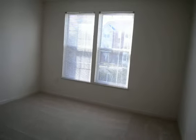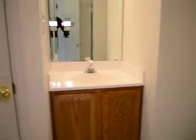Back down towards the entrance you've got a second bedroom and full bath. This is bedroom two — I think it's actually a good size room, with a closet and then access to the second full bath. It's like a Jack and Jill setup with a shower and separate vanity.